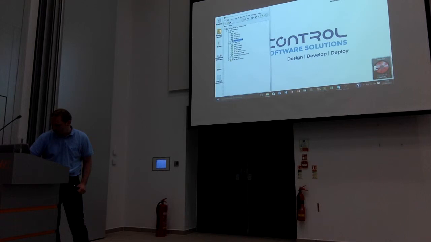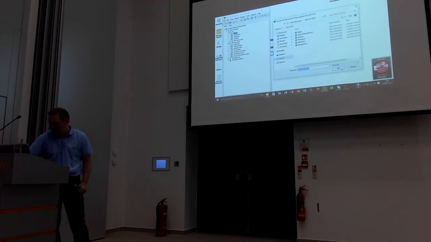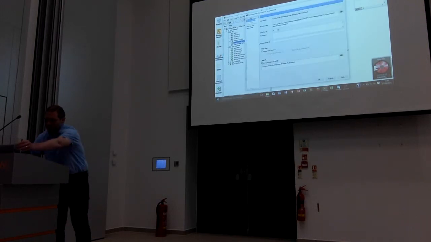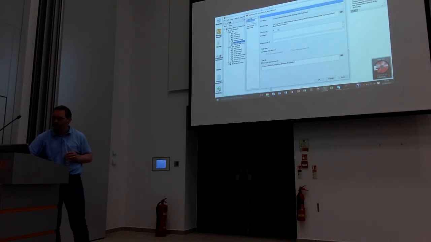So if I just show you here, if I just go to unit test, user-defined test, this will actually create two things. Let me save that on my desktop so I can delete it. It will create a unit test file, and it will create the user-defined test. If I open this up this time, you can see the test cases, you can no longer specify those, and set up and tear down, you can no longer specify those. And at the very bottom, it's pointing to a user-defined test. That's telling the unit test framework that when you come to do the tests, you're going to call this VI.